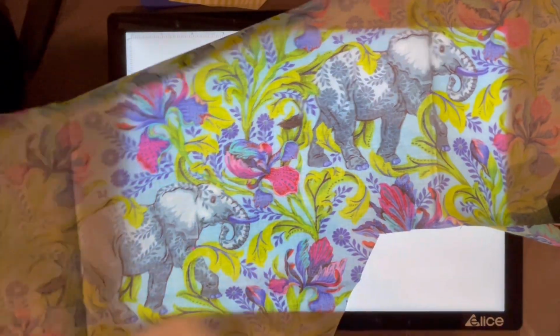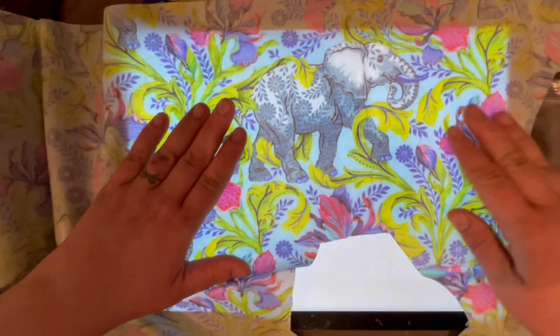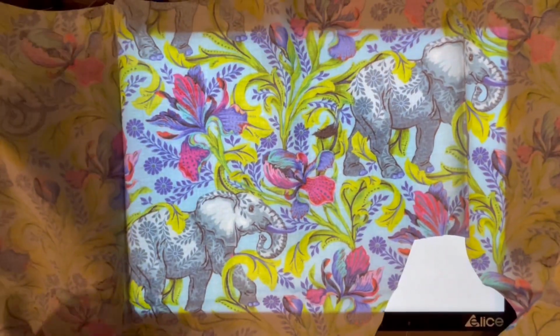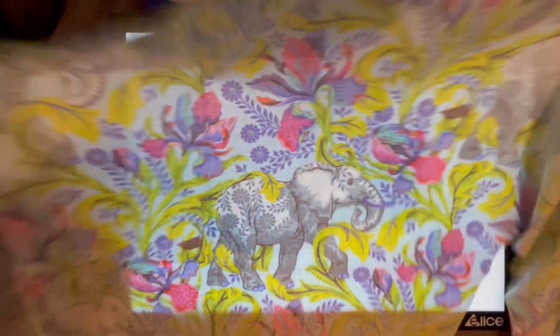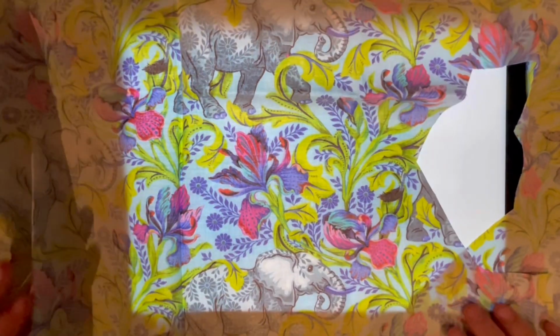We're going to end up with some Swiss cheese. No problem. Who cares? Luckily, they gave us plenty of fabric here. So I don't think there's any I can use down here. There's really none I can use here because it has to be on this side. So I think I can use this one would be the first one. Ooh, I like this one though. I think I'm going to use this one, unless there's one maybe I'll use down here. Okay, all right, I'm going to use that one. I like this nice big flower down here.